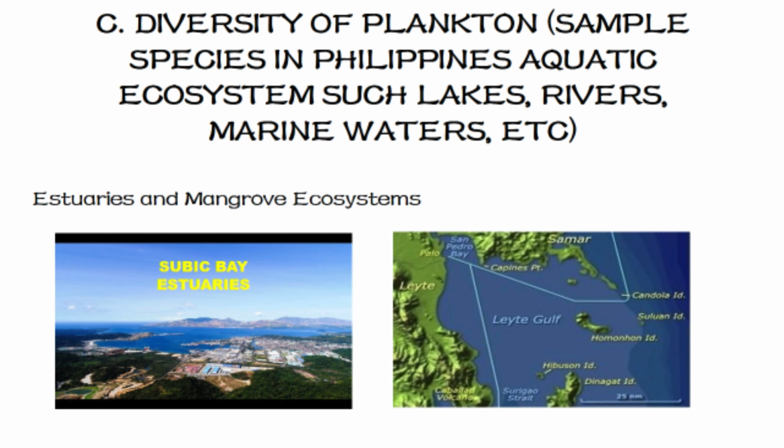The estuaries and the mangroves ecosystem. First, we have the Subic Bay. The estuarine environment of the Subic Bay, located in Zambales province, supports diverse plankton communities associated with mangrove habitats and adjacent coastal waters. While the Leyte Gulf, these estuary areas and mangrove forests along the coast of Leyte Gulf provide habitats for various plankton species, contributing to the productivity of this marine ecosystem.